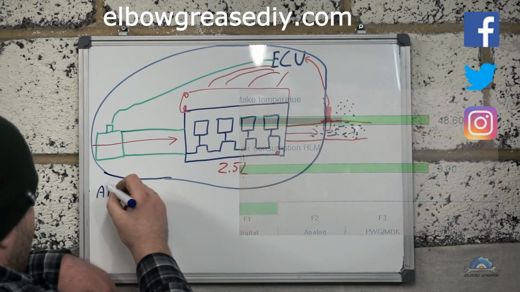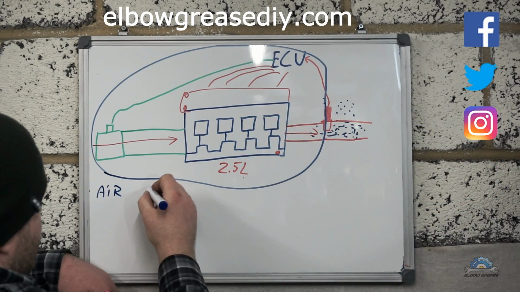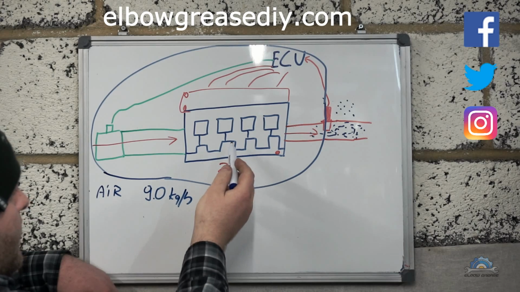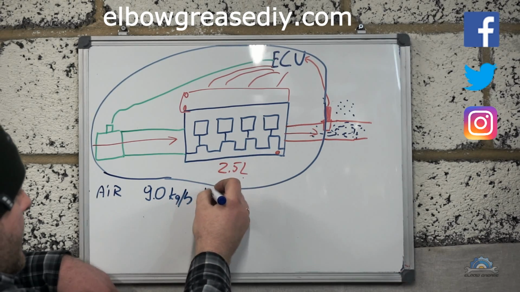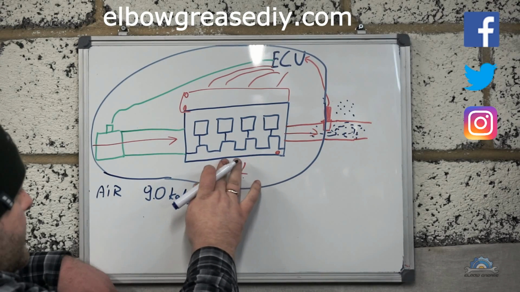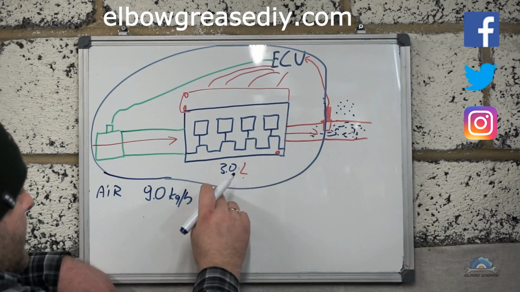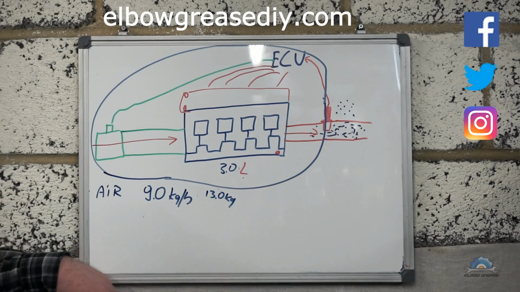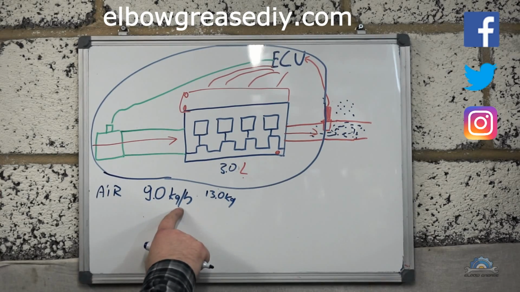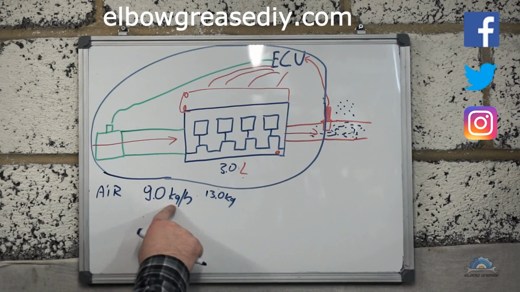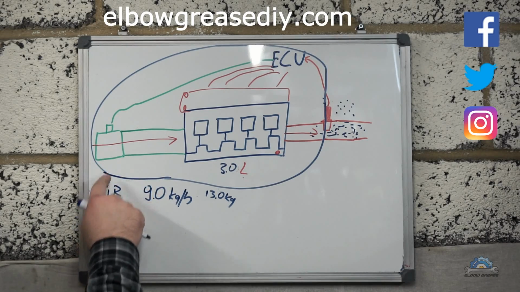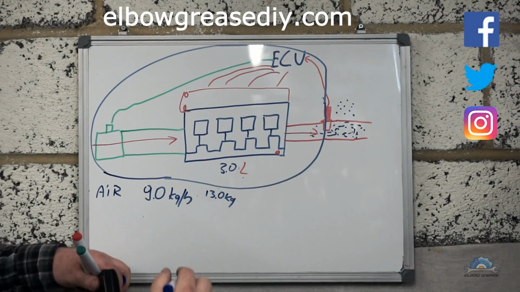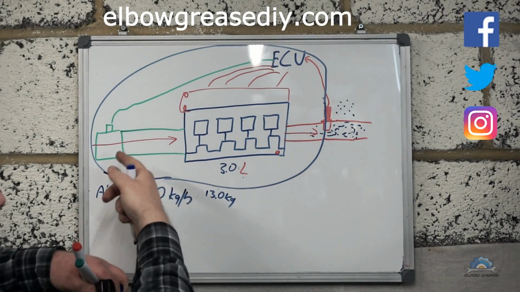MAF air consumption is around, for example, 9 kilograms per hour, where this engine should have like 11.5, or if it's a 3 liter, it should be around 13 kilograms per hour. That's a big evidence in your scan tool showing that there's something wrong. The amount of air that the MAF is showing is wrong, or the MAF itself is bad. So maybe a vacuum leak, or the MAF itself is wrong.